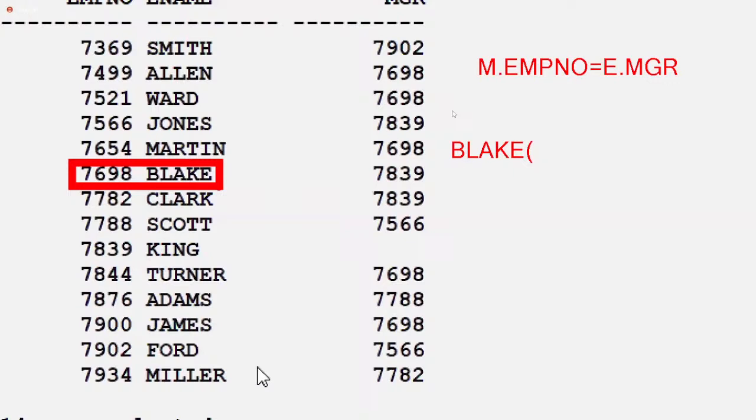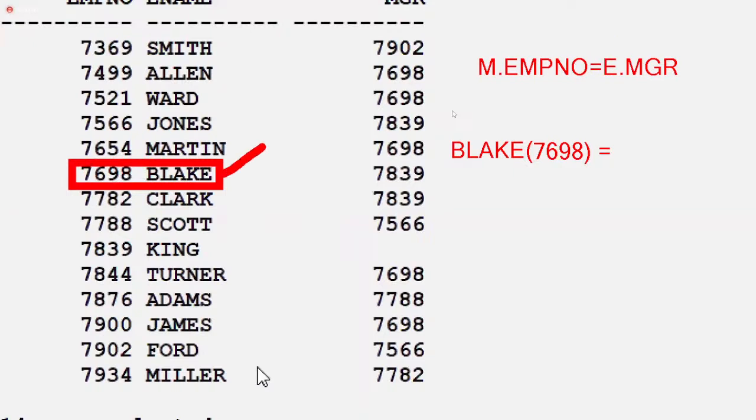So Blake's manager identity number, how much? 7698. Okay. So Blake's manager ID number is 7698. Okay, clear. Is equal to, what am I going to match here? Manager of employee. And now you can see this Blake manager 7698.